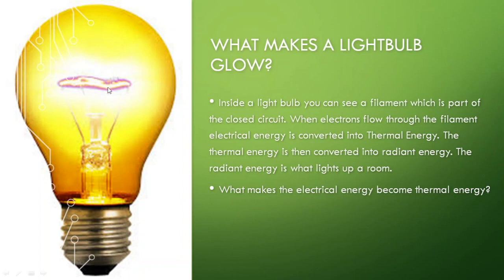Okay, so let's look at the light bulb over here. First of all, it's important to know that this is an incandescent light. This is the type of light bulb that Thomas Edison invented. These incandescent light bulbs, this is your classic light bulb. They're not as common these days.